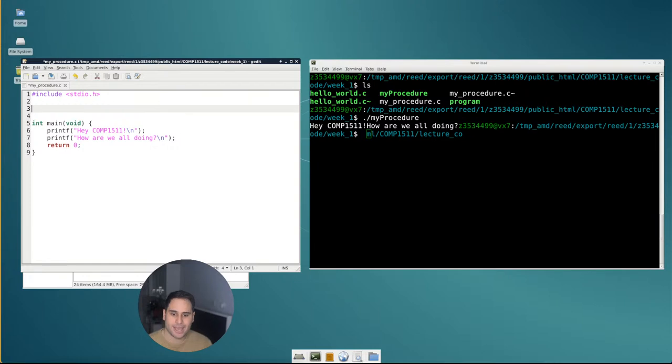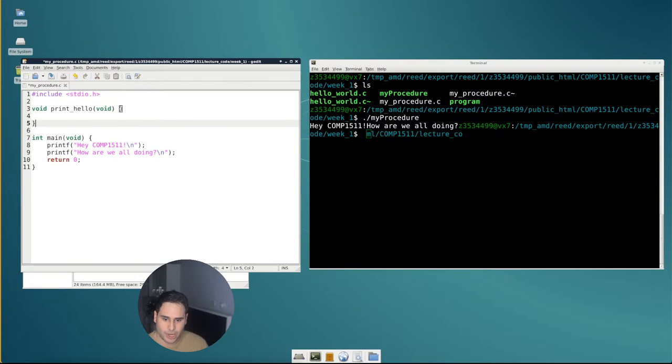Well, I make another function or procedure like main, but in this case, I'm going to call it something different. It returns nothing, so it's called a void. It does something, but it doesn't return anything. And I'm going to call it printHello. I can call that anything I want. I've decided to call it printHello. It also accepts no parameters, so nothing goes in the brackets.